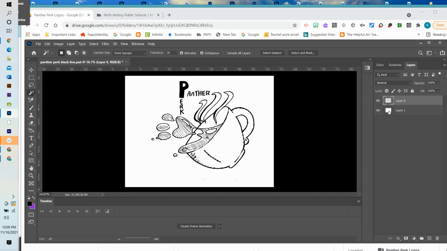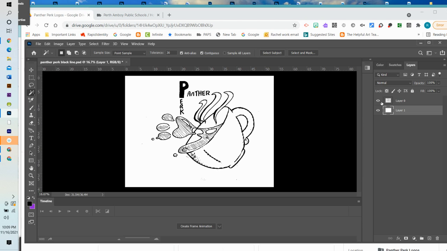And now I'm going to switch from the layer that the cup is in to the layer that the white is in. So the same thing is still selected, but it's underneath the black line layer.